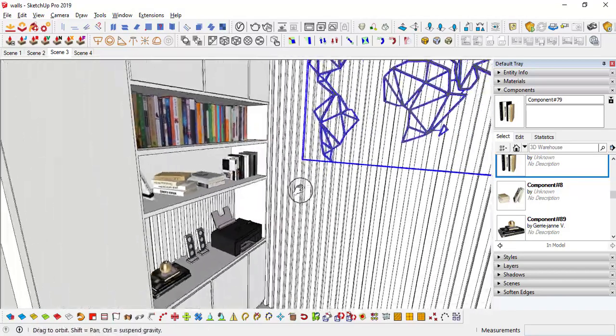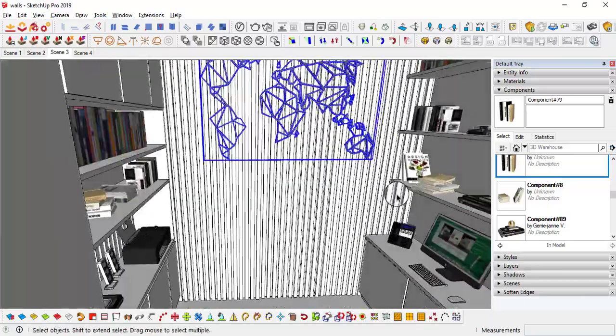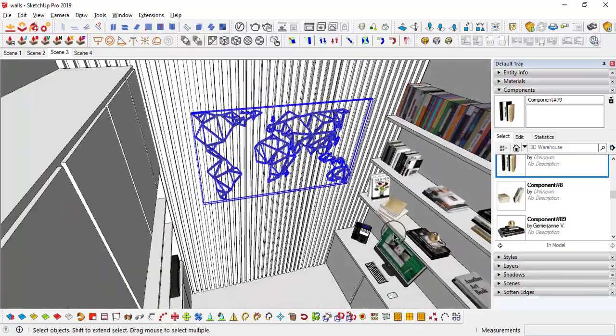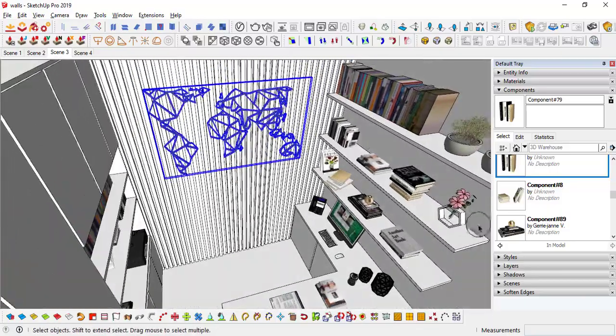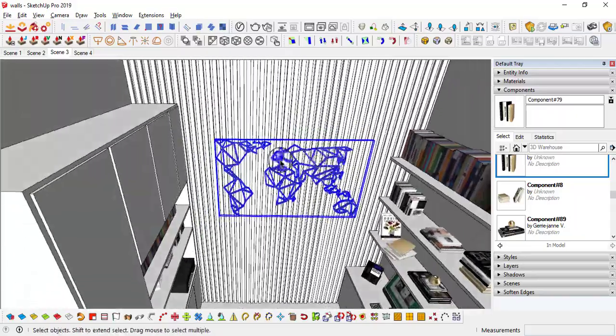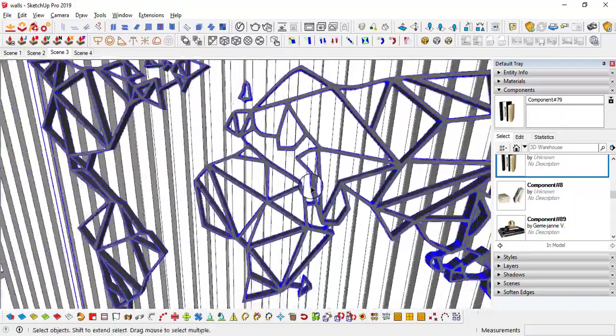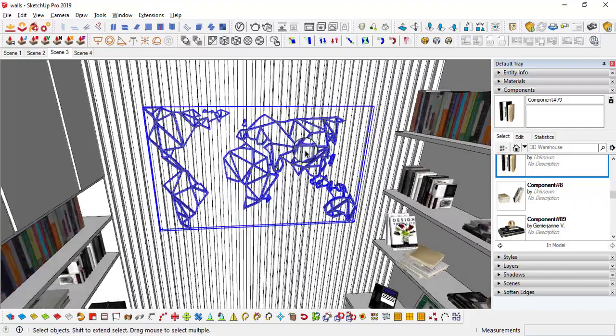Usually all these items will definitely be present in this office, so I used only those to fill these areas. And I have just copied this world map. This is like a wire structure.